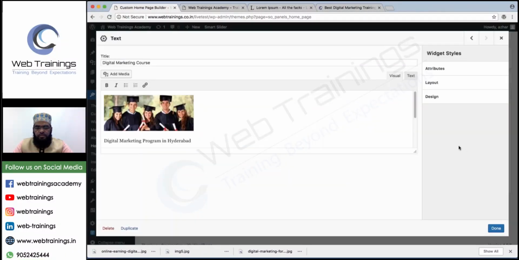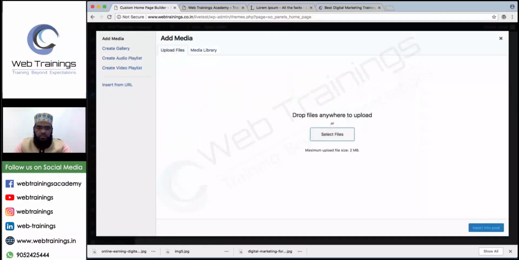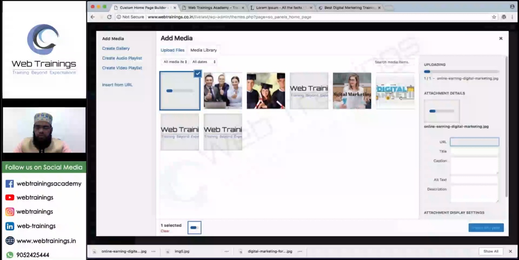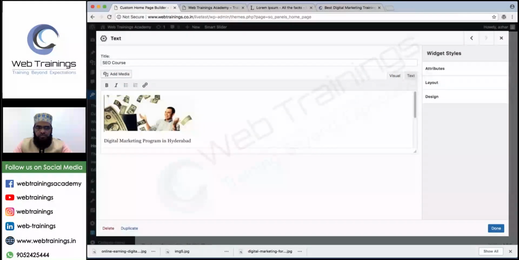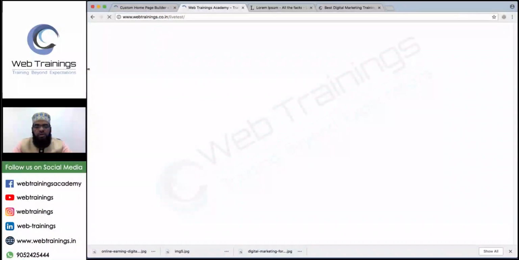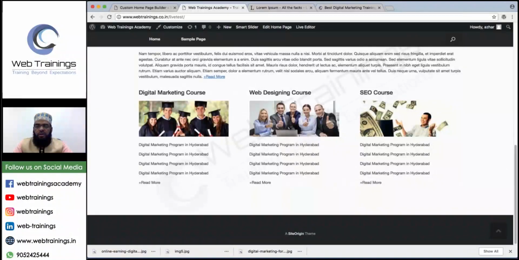Done. That's it. Click save. Now if you have a read more option, we will link to individual page. See here, like this. This is how we can design the option.